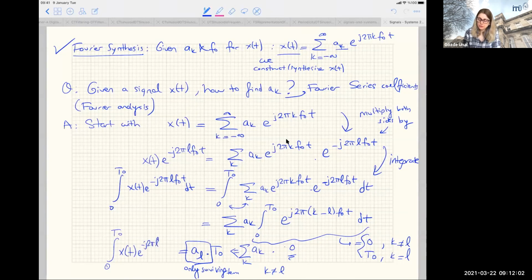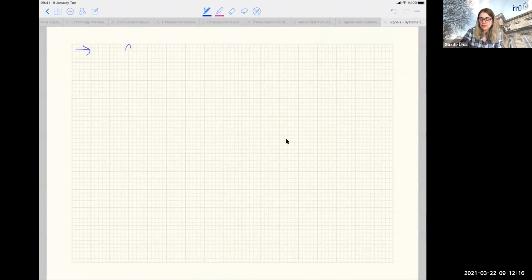Take this T0 now to the other side, and we end up with the AK term or AL term. Just change the index. You see what is happening, right? Now we end up with, let's change to AK. Because this is just a notation, change the index. It doesn't really matter. Maybe I should keep it L.